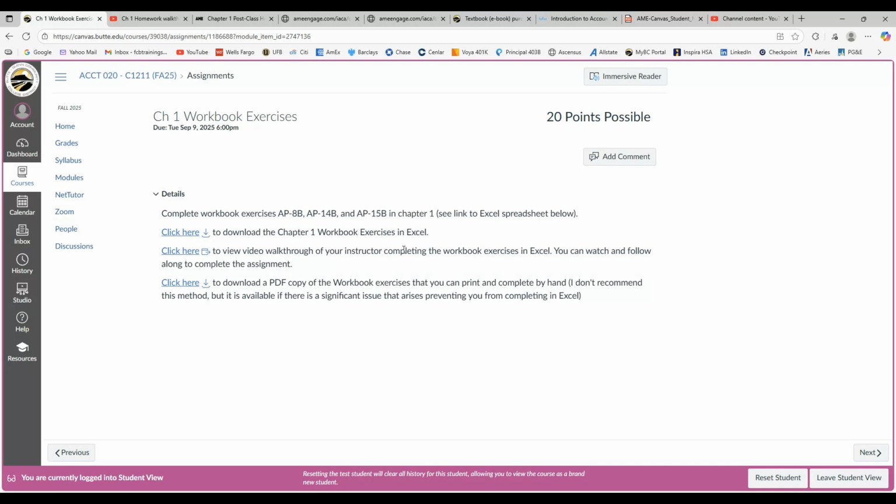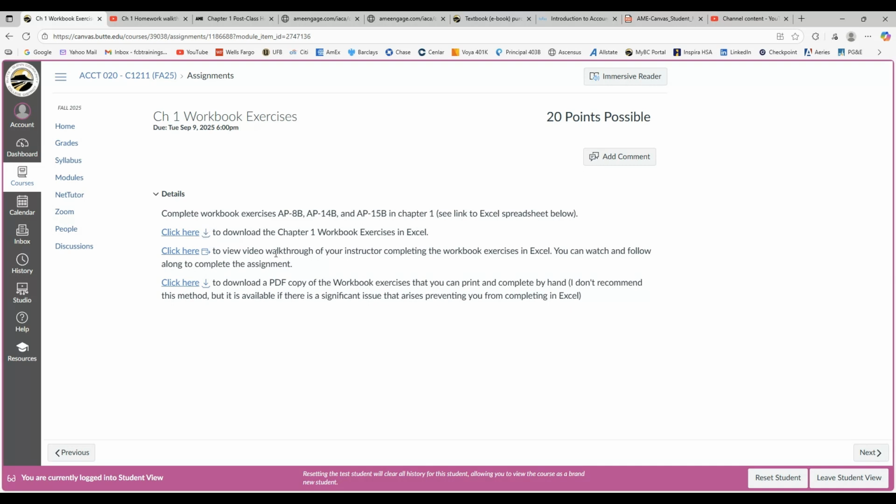And you could also go to the computer lab if need be. Let me know if you're having any issues with computer access or anything, and I can try and help figure that out for you. But you will need to be able to get into Microsoft Excel. Worst case scenario, there are PDF copies of these same problems that you could print out and complete by hand if that's a necessity, but I would greatly prefer that you do the work in Excel.